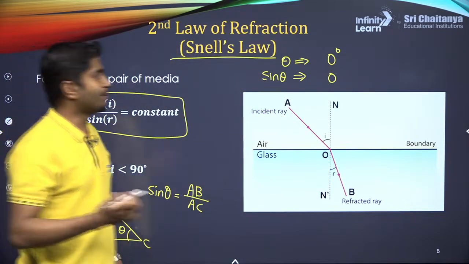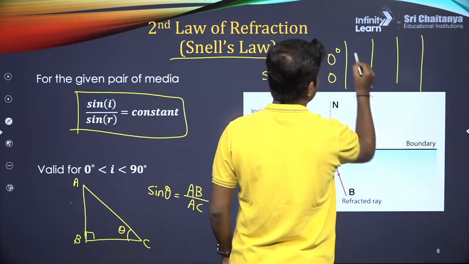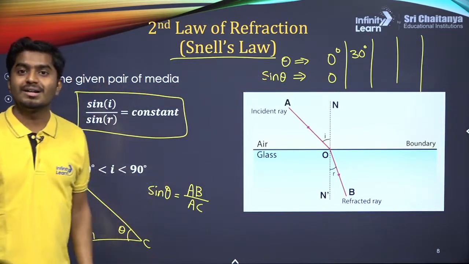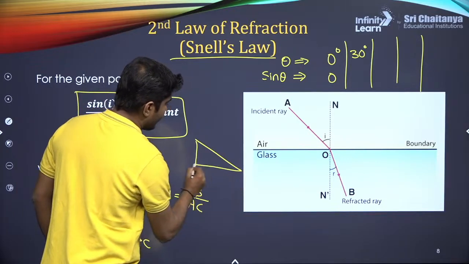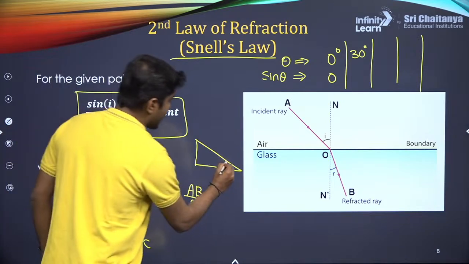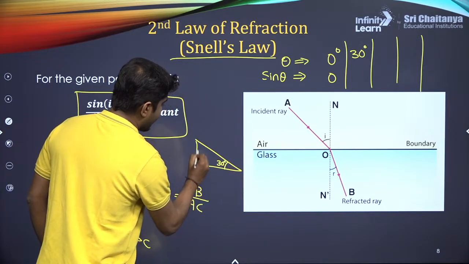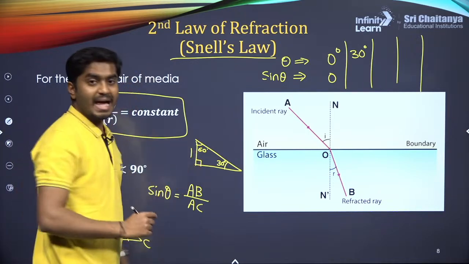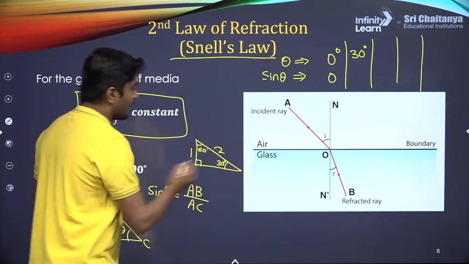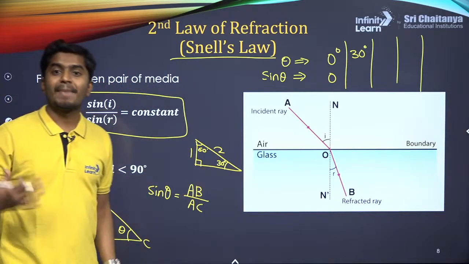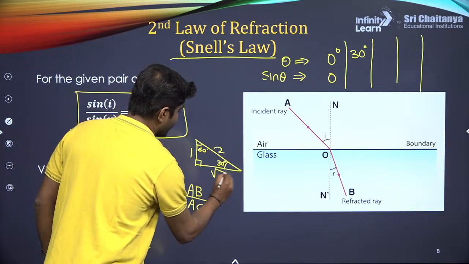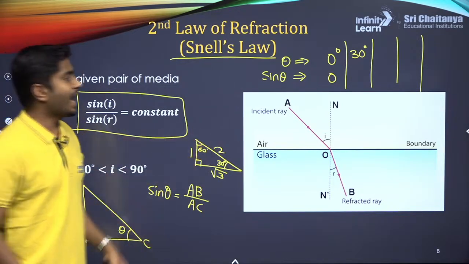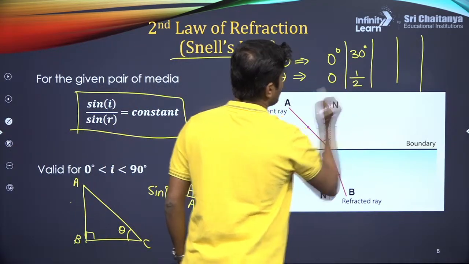If the angle theta is 30 degrees, then you can draw a triangle. There is a very popular triangle you learn in your maths lectures in trigonometry. If this angle is 30, then this is 90 and this angle is 60. When the angle is 30, the opposite side you call 1 and the hypotenuse you call 2. Then this side, using the Pythagoras theorem, comes out to be root 3. Now sin 30 is 1 divided by 2, opposite side divided by hypotenuse. So sin of 30 is 1 by 2.